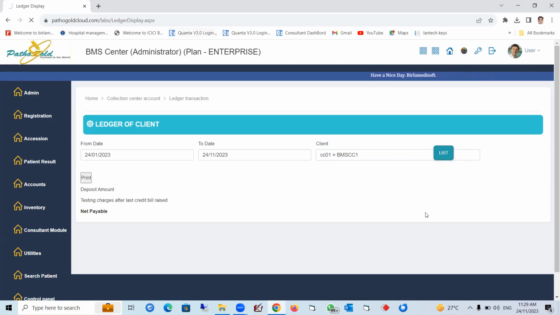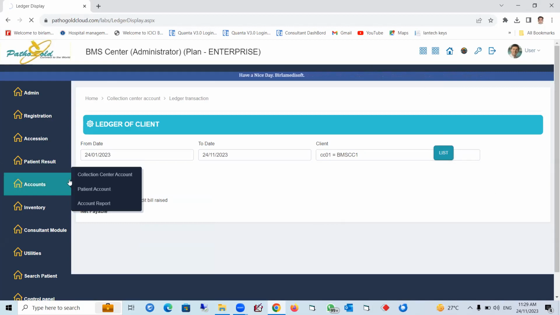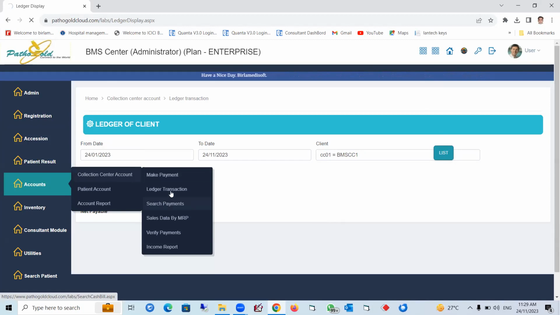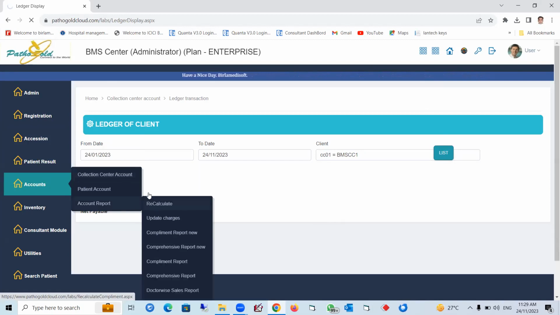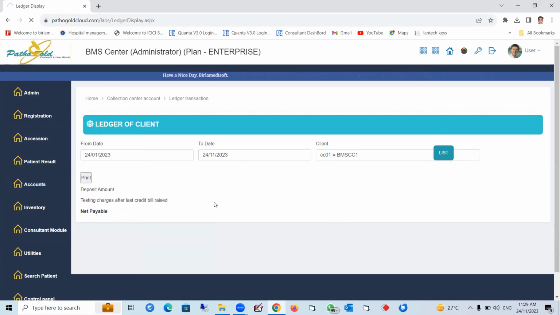See, the ledger is displayed completely. So this way, it will give me the complete transaction, and the same thing can also be seen by the collection center easily. So this is the way a collection center works, and they have got their own data. Okay, the ledger transactions, search patient, everything. So you can have this facility as a collection center.